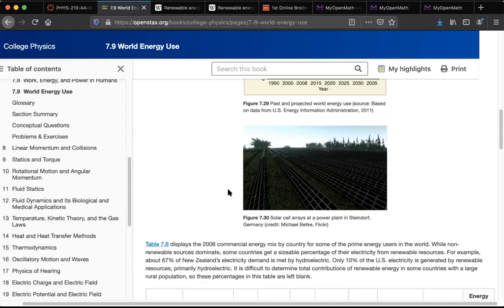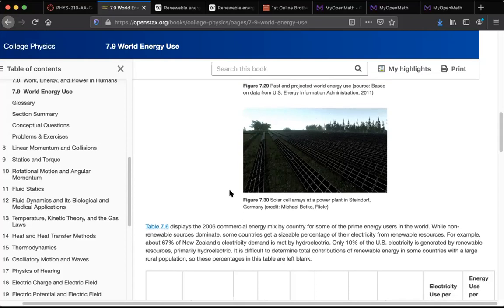Okay, but the point that they're missing over here is that yes, it is true that the renewables are better, and yes, they don't add as much carbon, but they do add some. And the problem with the renewables, especially things like wind, is that with wind you basically have a big windmill that turns and generates electricity as the wind blows.